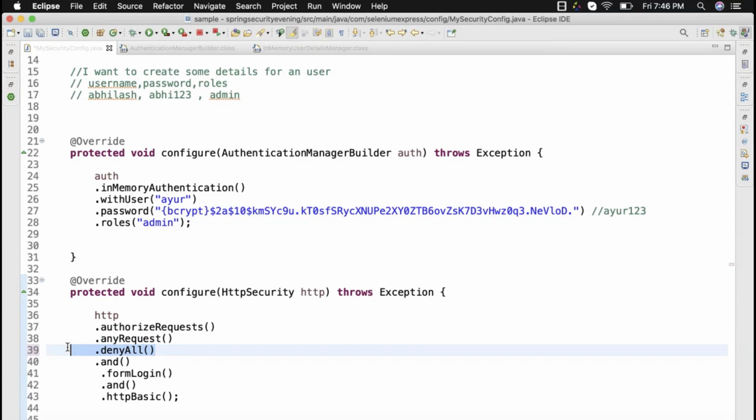So yes, it's all up to how you use this particular method. They have given us API methods, and it's all up to us which method we choose.